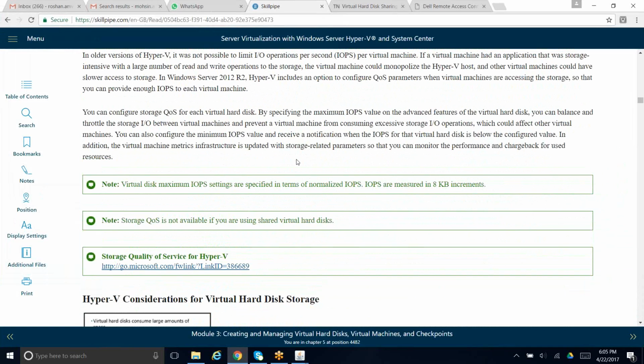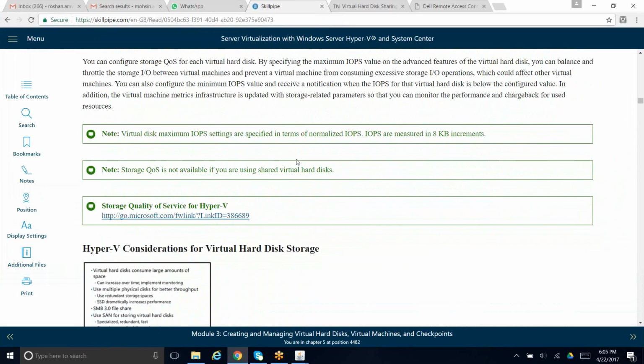In Windows Server 2012 R2, Hyper-V includes an option of configuring QoS parameters when virtual machines are accessing the storage, so that you can provide enough IOPS to each virtual machine.